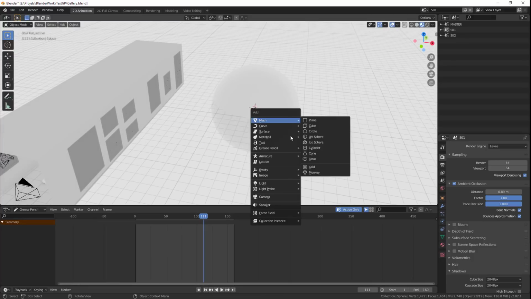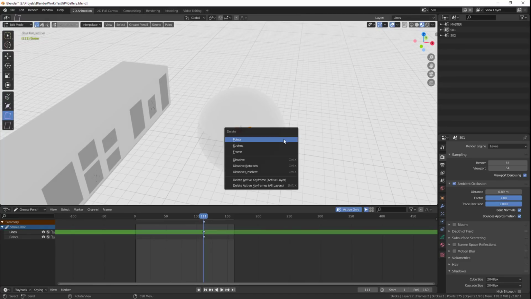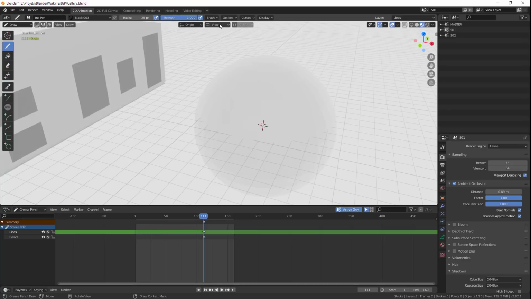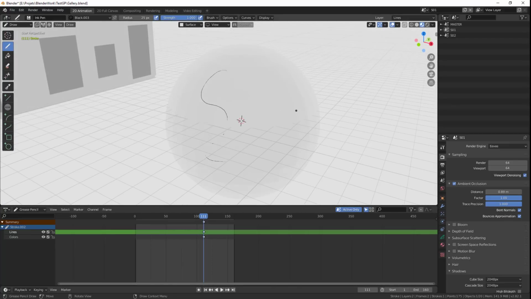If I want to create a new grease pencil object of type stroke, I'm going to enter edit mode, remove everything, and in the draw mode here, I can, as I told you, project from view, etc. But I can also say I want to place the stroke on top of the surface. If I press this, as you can see, now I will draw on my surface. And this is how I did my paintings on my 3D frames.